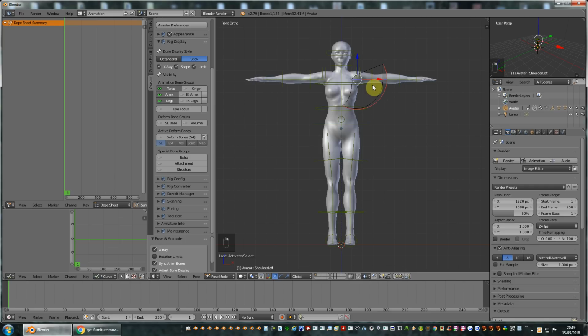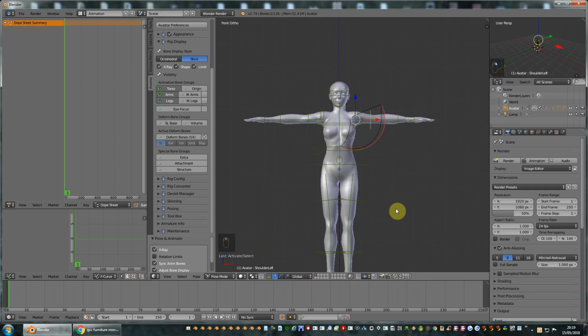Before I do that, you notice these odd coloured curves here. They are limits, and what happens is that limit visibility for limits. So if you rotate the arm upwards, it will only go that far.